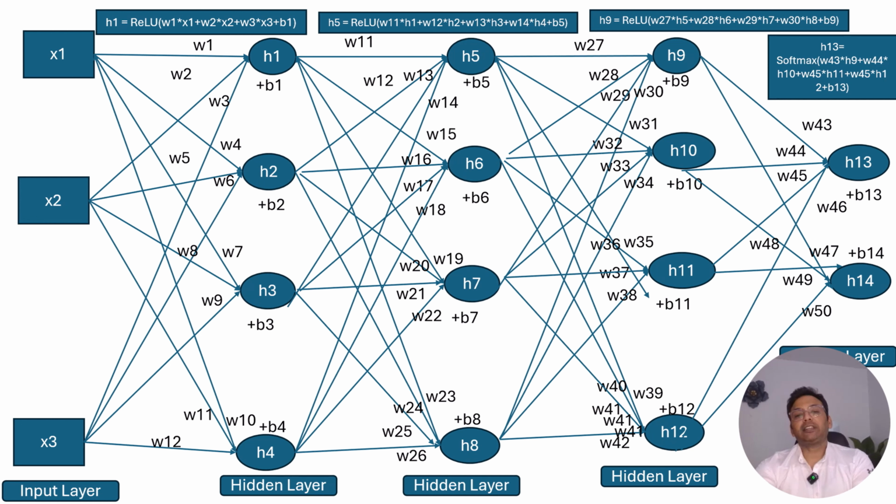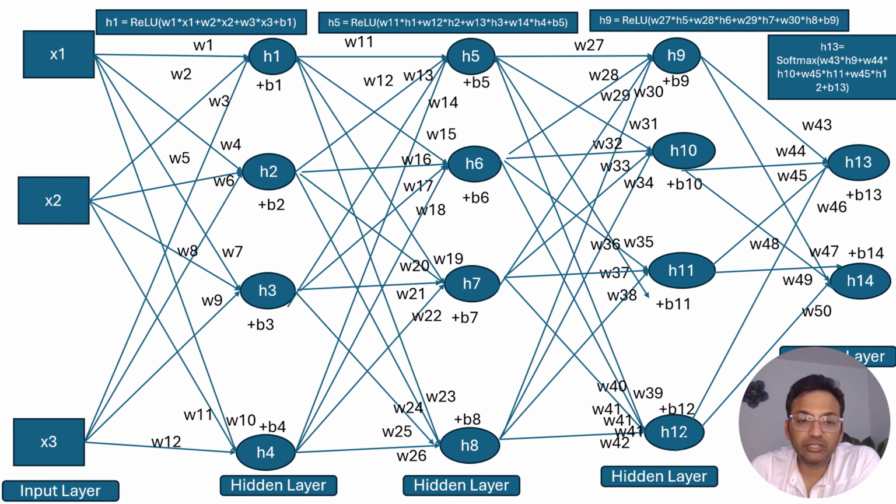So here is a diagram that I drew for you to have an understanding of a neural network. In this diagram, there is a lot written here, but let me try to explain this. It is not as complex as it looks. We have the first layer, which is x1, x2, x3. This is the input layer. Then the second layer, h1, h2, h3, h4, is our first hidden layer.